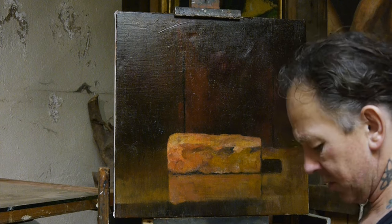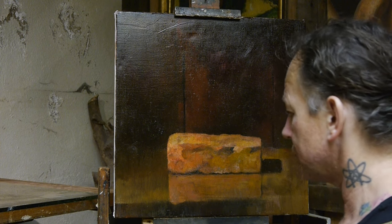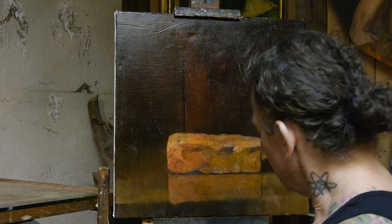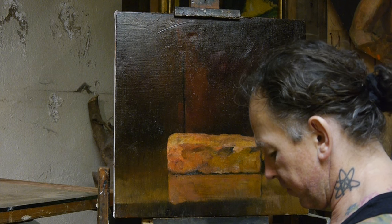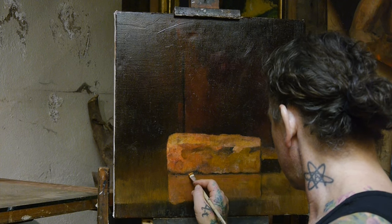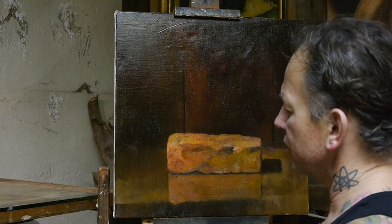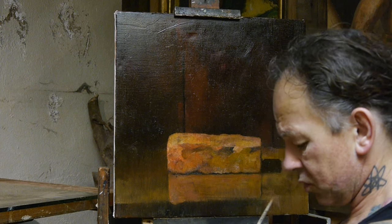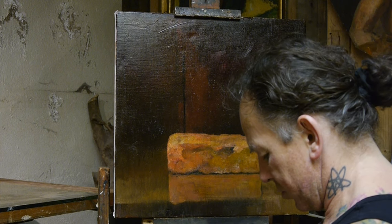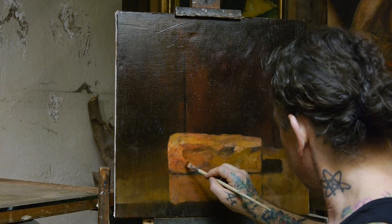Here I use a mix between ivory black and French ultramarine in the shadow. Just a touch of black and then blue. Because you don't want to put in only blue or only black, because black is not really a color and it kind of dies. And blue is also a complementary color to orange and stuff, so different oranges. That's what I use in the shadow here.